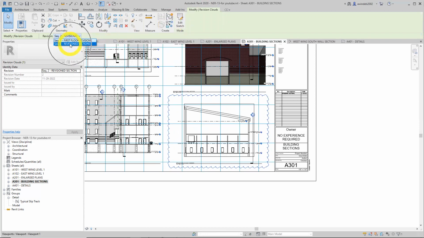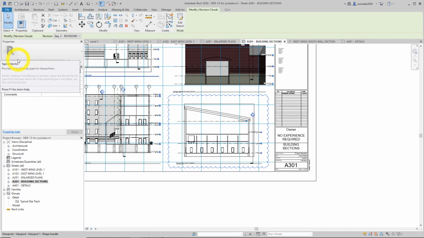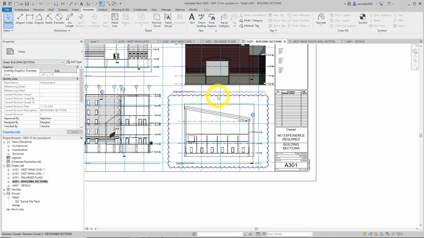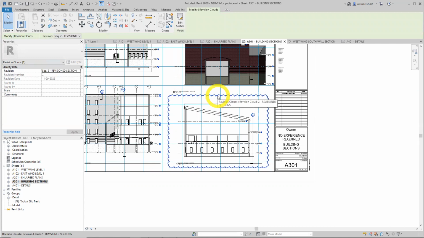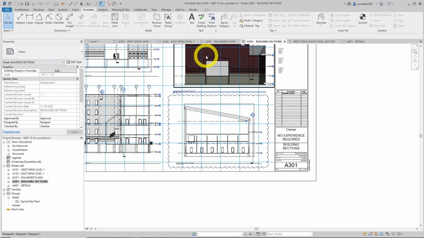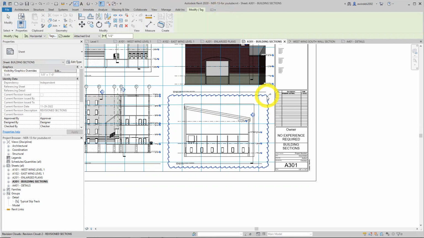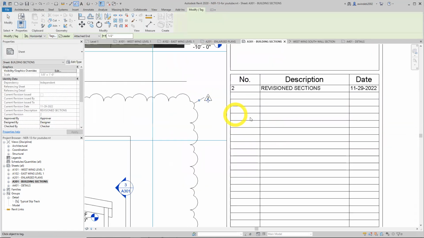It's saying make sure this is selected for now, which it was, or in the properties of this revision cloud. It has its own properties like many things in Revit, right? We're getting used to that too. By selecting the revision cloud, we can edit those things. But for now, we're going to go back to the Annotate tab and tag by category. Select this cloud. This one's on 2 now.